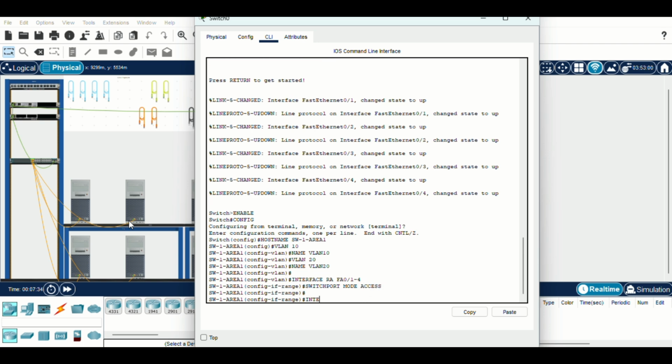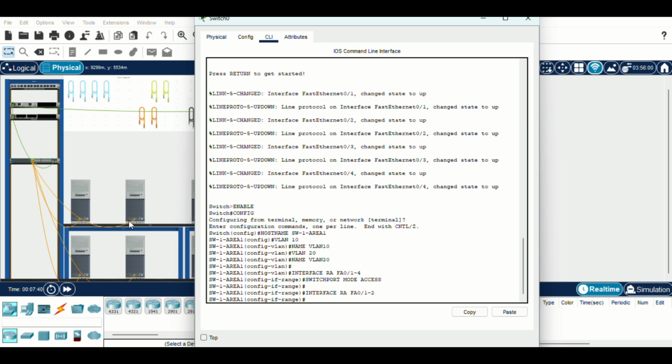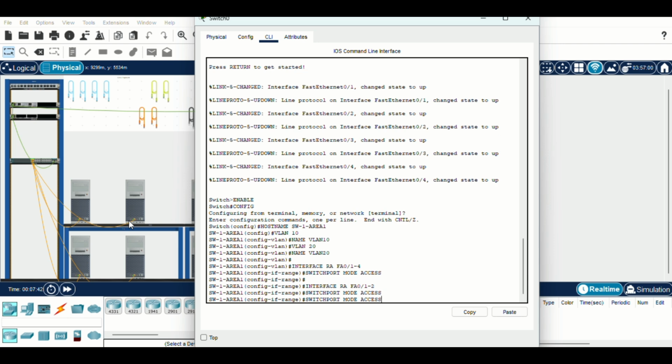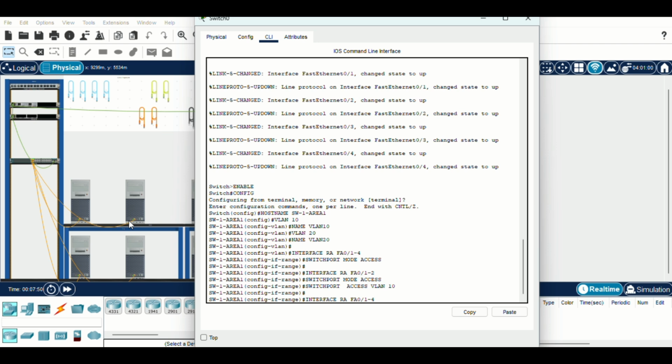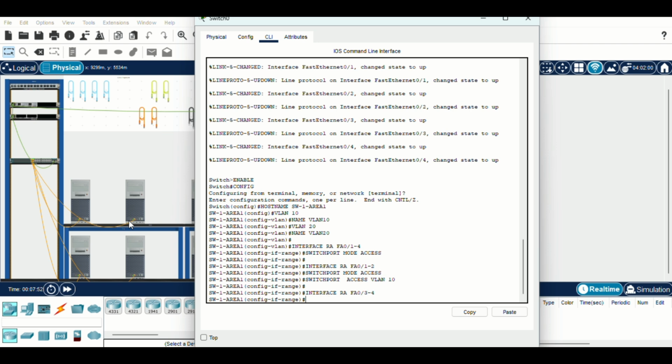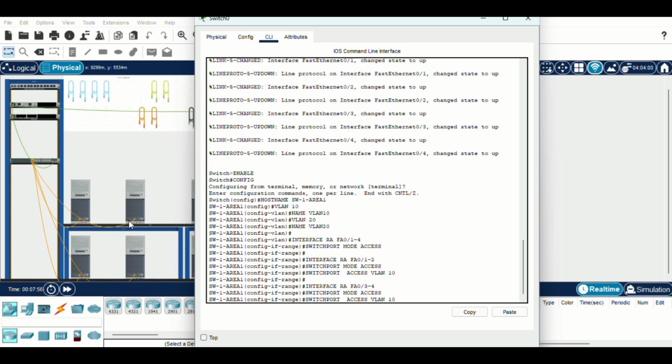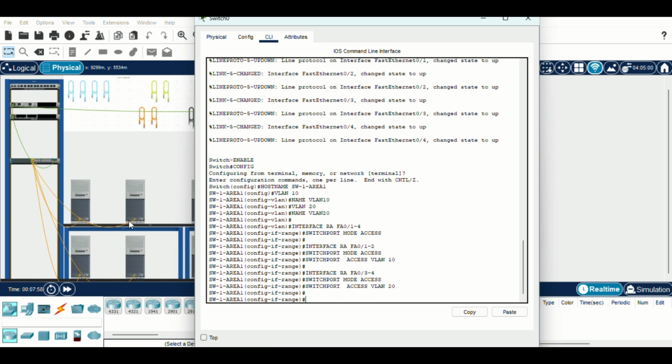For interface range FA 1 until 2, you use mode access VLAN 10, and for interface 3 until 4, you make mode access VLAN 20.